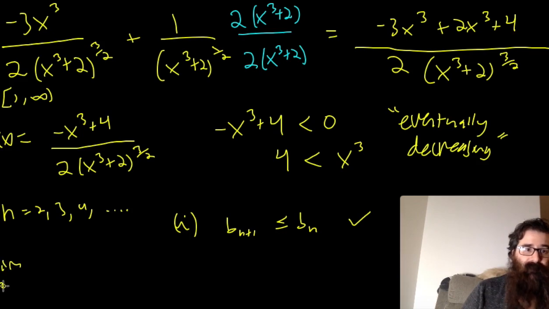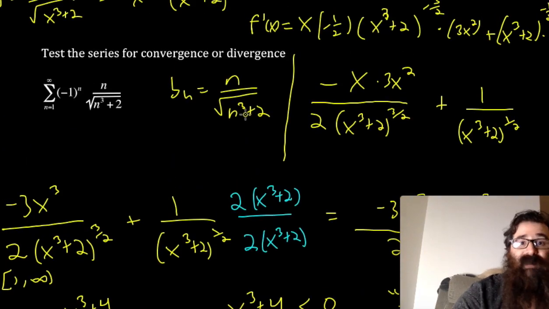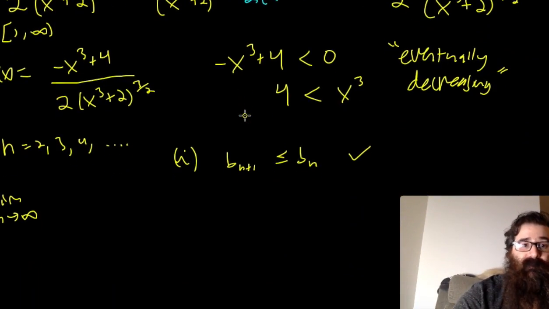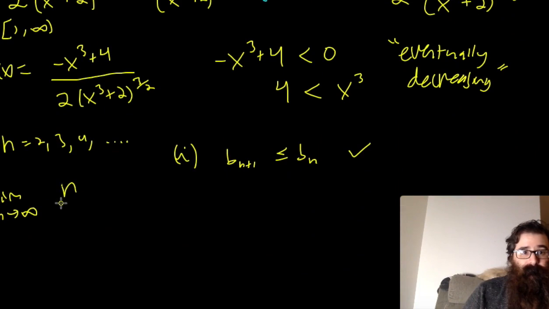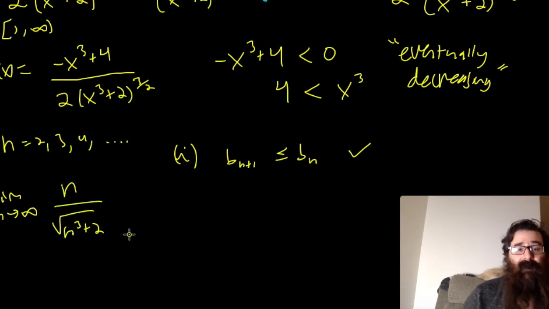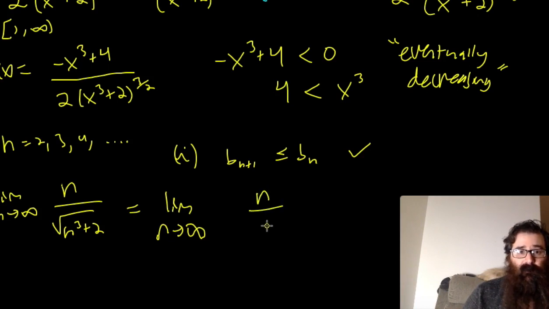And so I want to look at the limit as n goes to infinity. It was n over the square root of n cubed plus 2. Now here I want to divide by the highest power of n in the denominator. The power of n in the denominator is kind of tricky to see because it's not an n cubed, it's a square root of n cubed, or that's n to the 3 halves power. But I still want to employ that trick. I would encourage you to work with a root then.